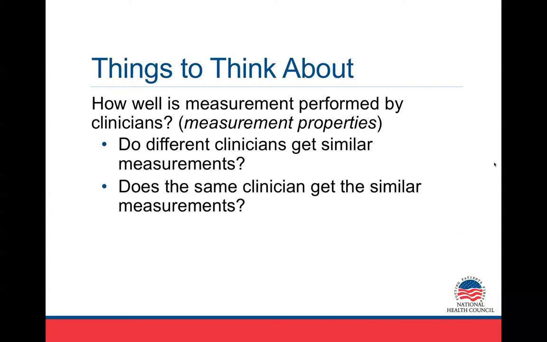After we've done those things, it's important to actually test the measurement properties of the instrument — like having a thermometer on your back porch that accurately measures temperature from day to day. We look at whether different clinicians get similar measurements, and whether the same clinician gets similar measurements measured over and over again. This is called inter- and intra-rater validity. This is something you don't have to do with a patient-reported outcome because the patient is the reference standard for their own health — an additional thing required for a ClinRO that isn't required for a PRO.